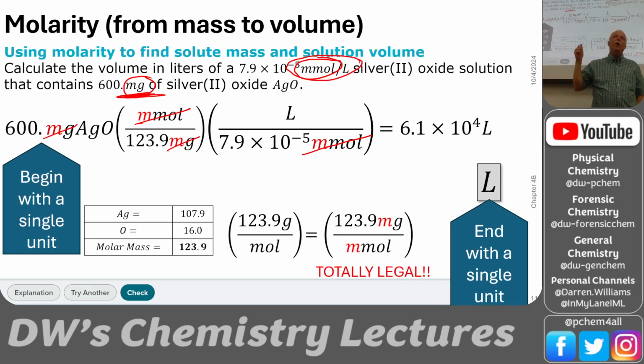We're really banging this drum hard on the millimoles because that's very frequently the levels of concentration we have in the lab. And also because it's kind of hard for you guys. You're like, millimole? I know what a mole is, but what's a millimole? Well, it's 10 to the minus 3 moles. There's nothing spectacularly unique about that. And so we really want you to feel comfortable with millimoles and milligrams and milliliters. So everything that's on the lab scale of what we do with our hands. Now, if we're in industry and we're dealing with 300 gallon tanks and so on, then we're dealing with kilograms and kilomoles and stuff like that. But in your lab, we're dealing with milliliters and milligrams and millimoles.